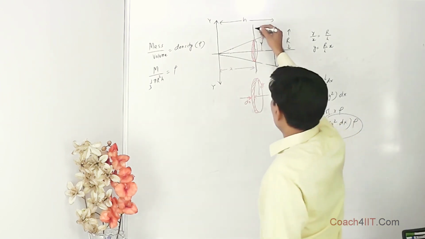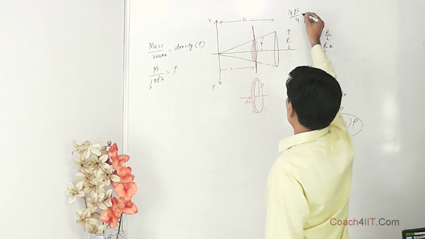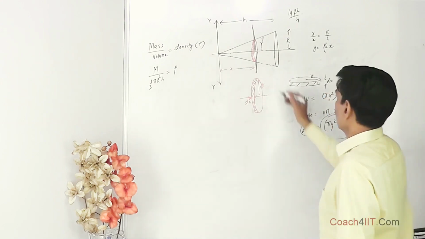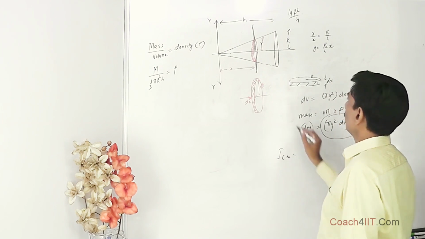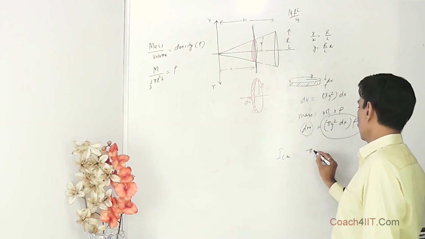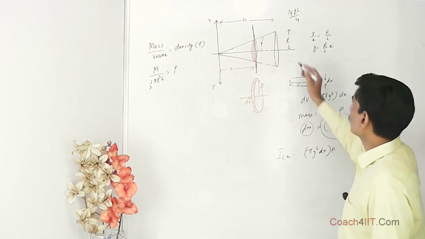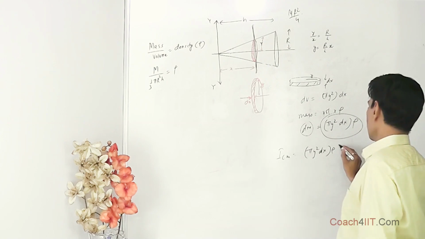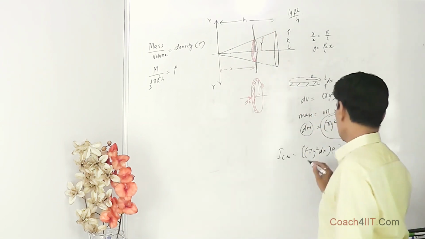As we have done earlier, the moment of inertia of a disk about a diameter has the formula m r square by 4, where m stands for the mass of the disk and r stands for the radius of the disk. Over here, the moment of inertia of this disk about this axis, if we say I CM, is going to be m, which is dm, pi y square dx into rho, into r square by 4. The pattern will remain the same, m r square by 4. What is r? r is y only, its radius is y. So it is y square by 4. This is the moment of inertia of this disk about this axis.